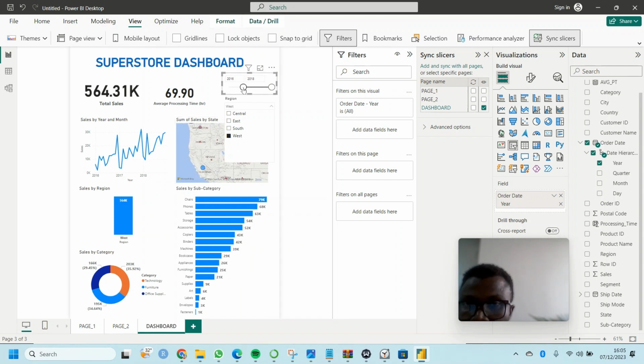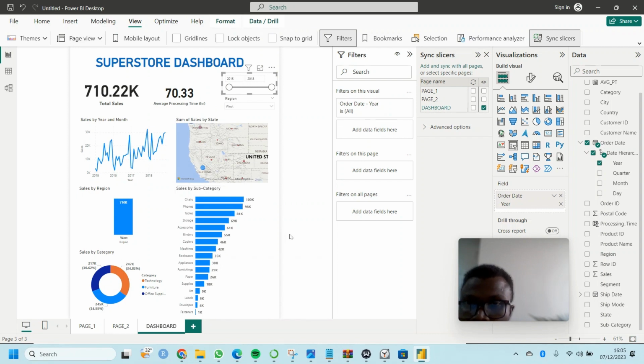And okay, let's check for full year. And we have for west. And chairs is the number one subcategory here. And no, there's not much difference happening under the subcategory in the west region. Let's check for other region also.